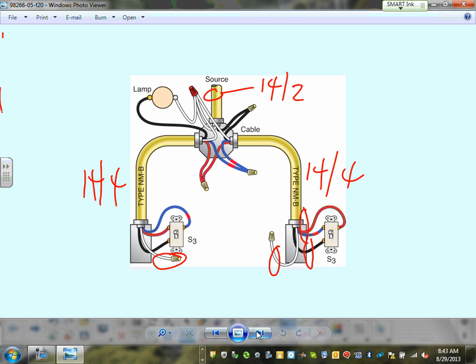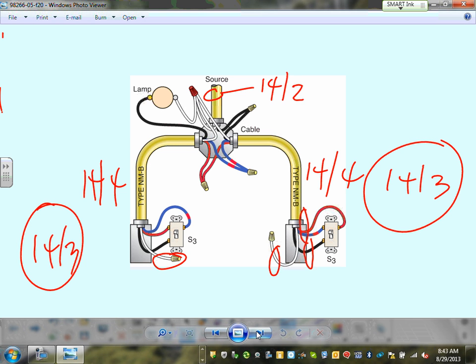Capped neutral. That was changed in 2011. Before 2011, this would have been 14-3, and this would have been 14-3. Can you see that? Do you see why keeping up with the most updated code is a big deal?